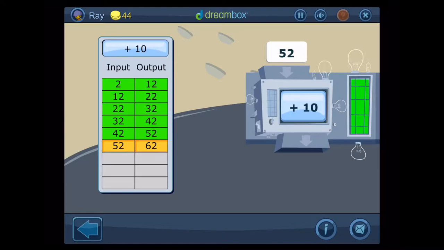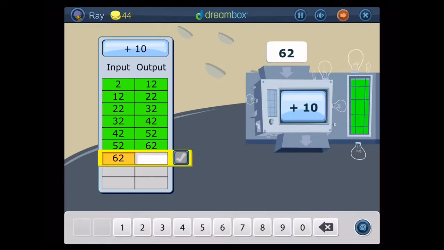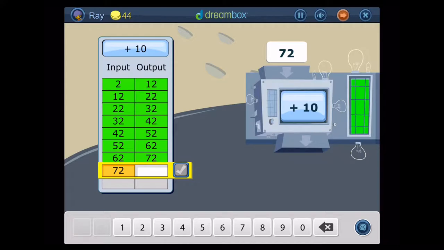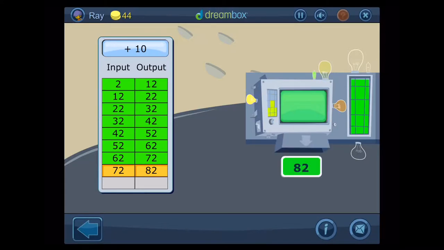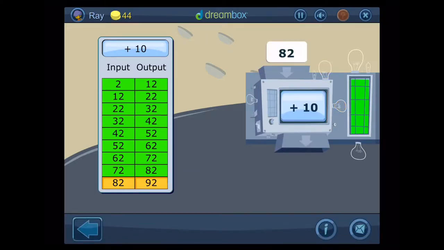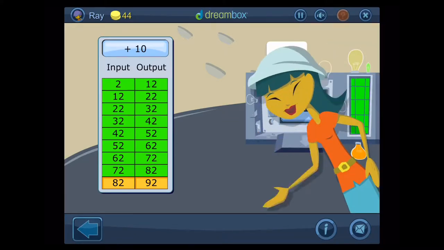Good job! Try another input. Use your keyboard to type the output. Awesome! Try another input. Use your keyboard to type the output. Eureka! Try another input. Use your keyboard to type the output. Good job! Excellent work using the function machine. Great job!